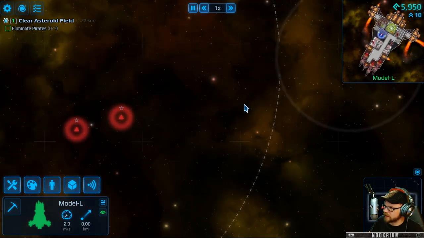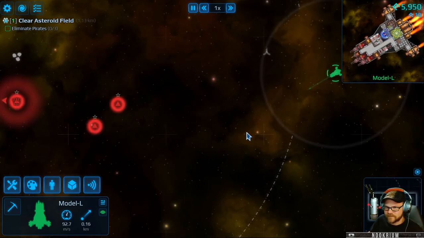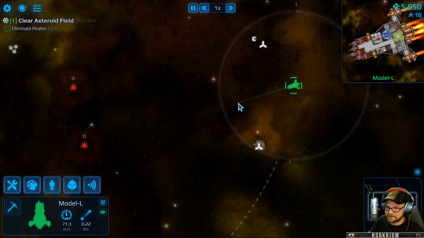So we got two guys in here. They actually don't see me yet, but we'll get a little closer and see what we can find. Here we go. Level 7? Fantastic. Thank you. Yeah, it was very generous. Thank you very much.